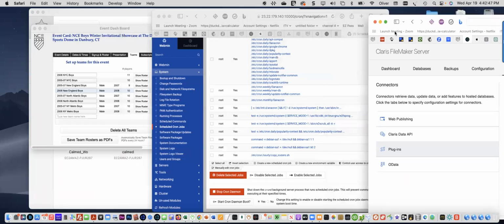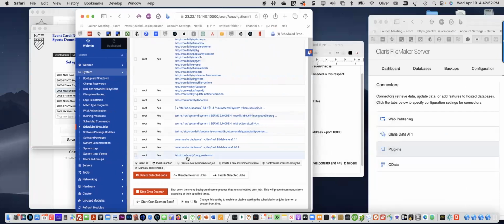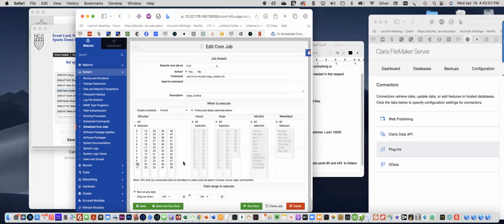Anyway, I found my cron job. Since I'm here, I just had to look in the right place on the list. It was the last one here. This is a cron job. It's running with a root user, which means it can do anything you want. I click on it and it says at 10 minutes past every hour, every month, every day. A little panel asks when you want it to run, what user you want to run it, whether it's active, and where the command is, which I think I showed you before.